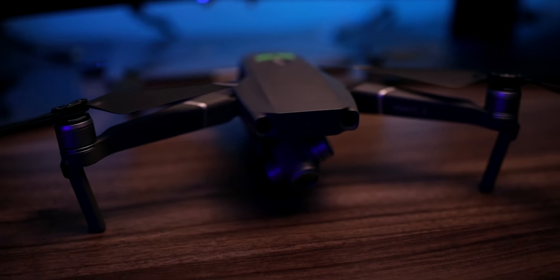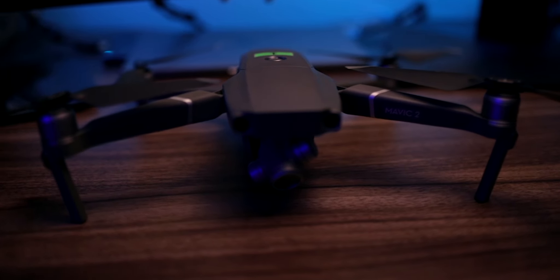DJI is only competing against themselves at this point, but the DJI Mavic Zoom has great features to offer. It is an awesome drone and I've loved using it in 2019. It's so easy to chuck that thing up in the sky, get a quick shot and then pull it back down, chuck it in my backpack and leave — there is no hassle. I can't express how easy and how great the experience is. The footage looks great, the photos look great — all in all a great product and definitely one of my favorite tech items from 2019.